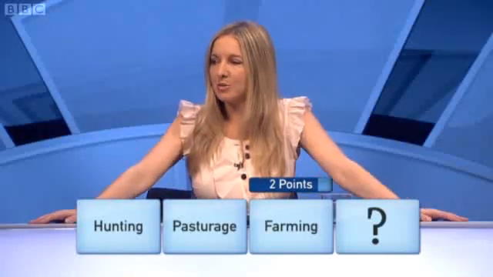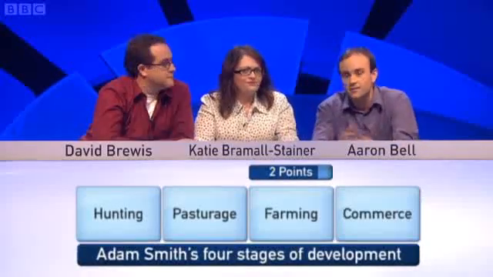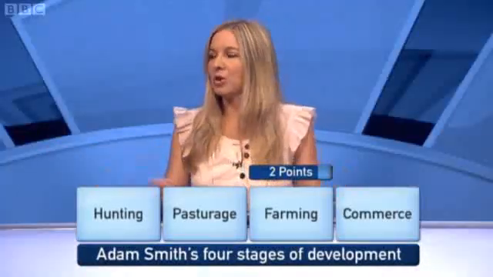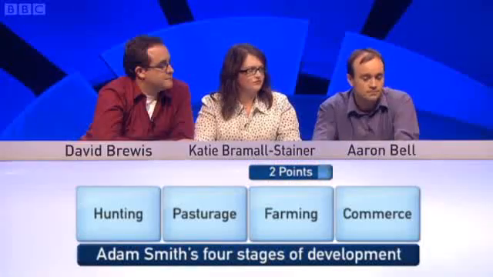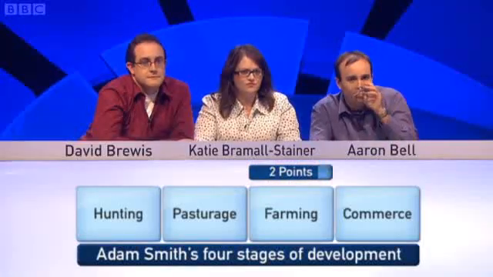These are Adam Smith's stages of development in The Wealth of Nations. I was looking for commerce, but if by industry you mean beginning the process of trading and selling, as you explained, that would be correct. Well done. Back to you then, gamblers.